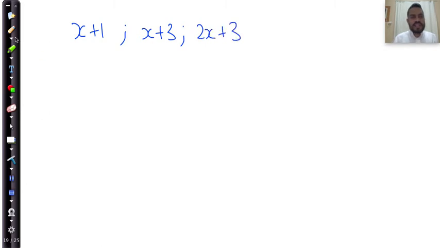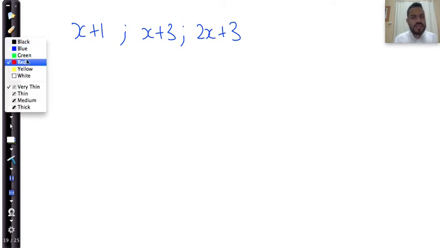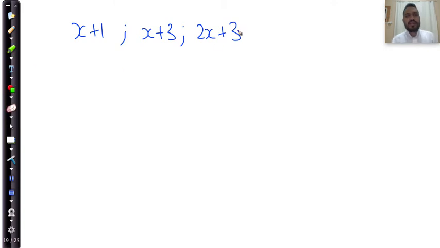As you know, this is given, and you're also told that this is a geometric sequence. So the question reads: given the following geometric sequence, x plus 1, x plus 3, 2x plus 3, determine the value of x. The moment you see the keyword geometric, and a constant unknown where the sequence is given, with three consecutive terms, then you know immediately you can use the defining property.